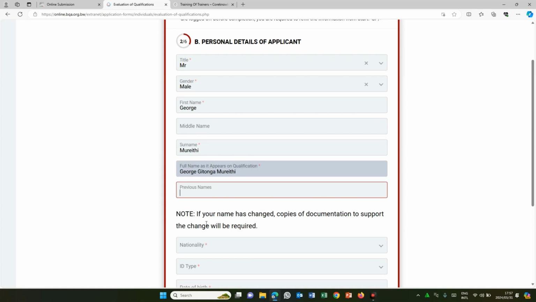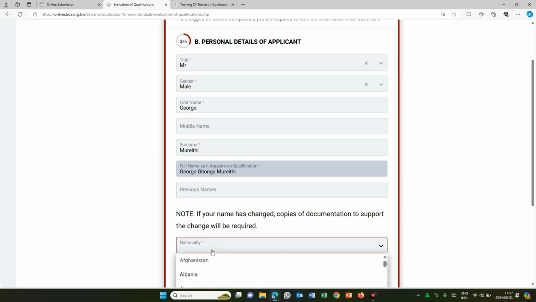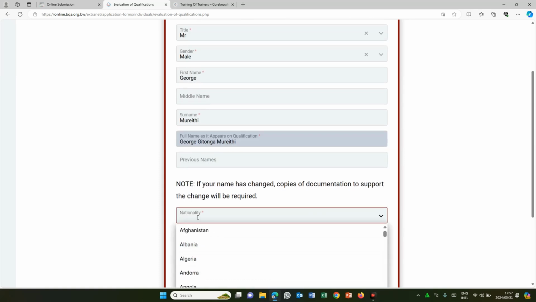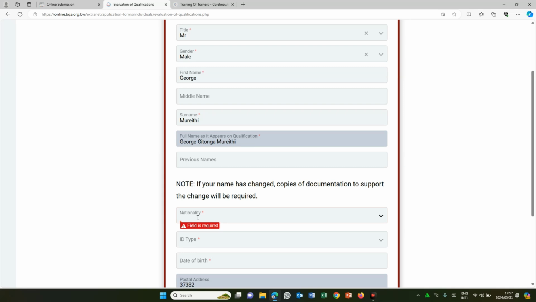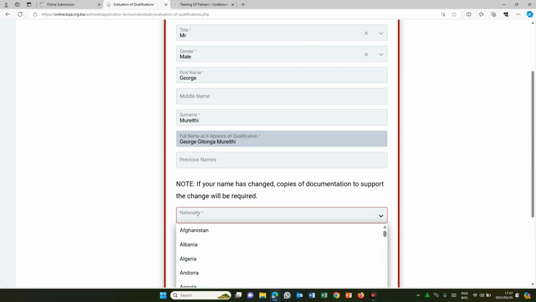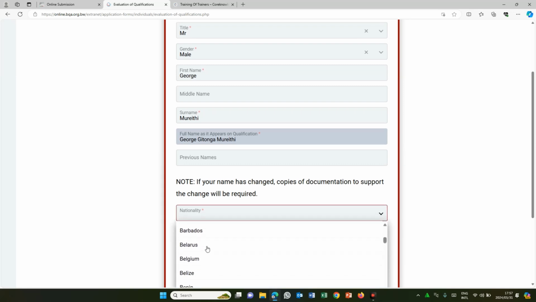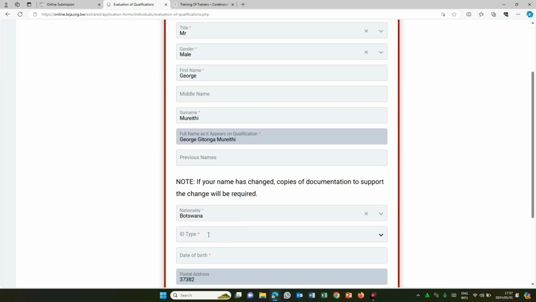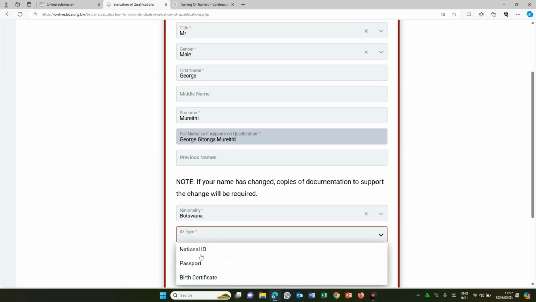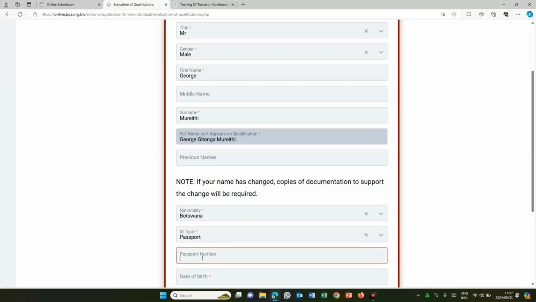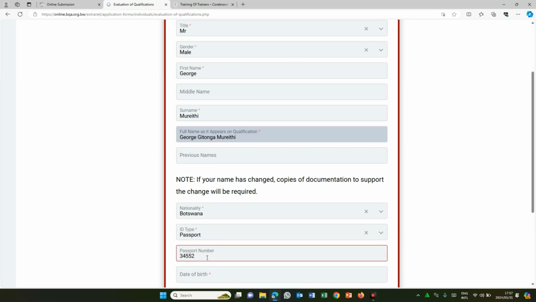Now I don't have a previous name. Of course, when I go to nationality, I can pick any nationality, be it maybe, let's say, Botswana. So the minute you look for Botswana, just scroll a little bit quicker and you may see it. Okay, I'll choose Botswana here, and then probably you can fill in maybe your passport, for example. Maybe put another number, maybe 1, 2, 3, 4, a quick one for the passport.